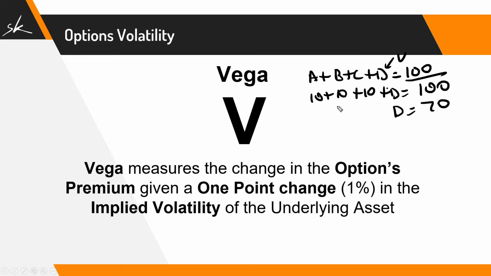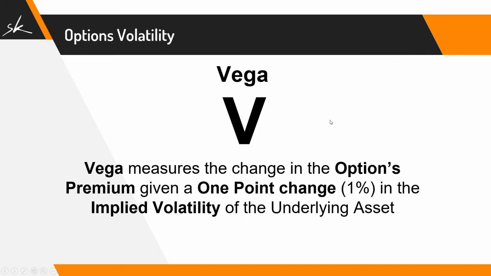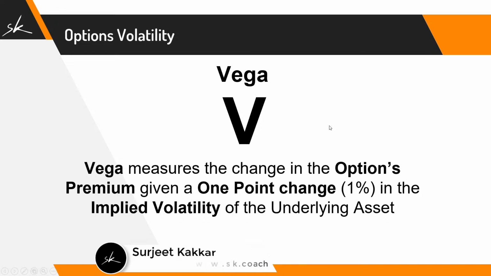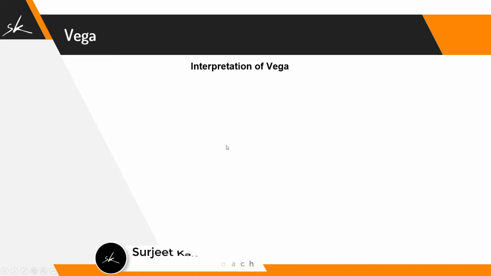So this is how Vega is basically calculated, because Vega is actually your crowd psychology. There is no way to gauge crowd psychology, but we know what the crowd is willing to pay. So when we know what the crowd is willing to pay, the other things can be calculated. By calculating other things, whatever the leftover portion is, that becomes your Vega. So just in case you've still not gone through the implied volatility session, make sure you go through it. You'll have a better understanding of what Vega is.